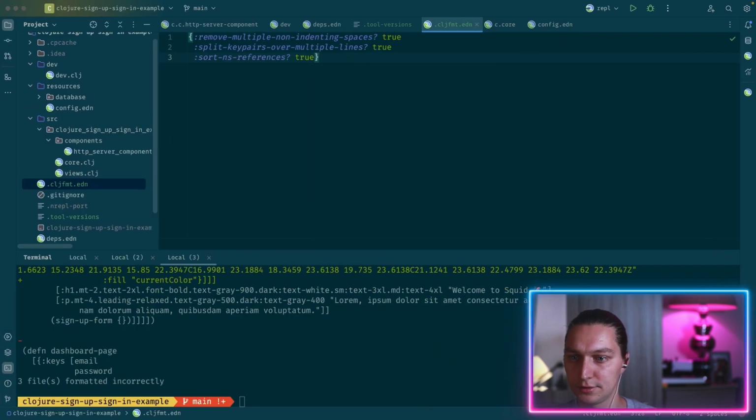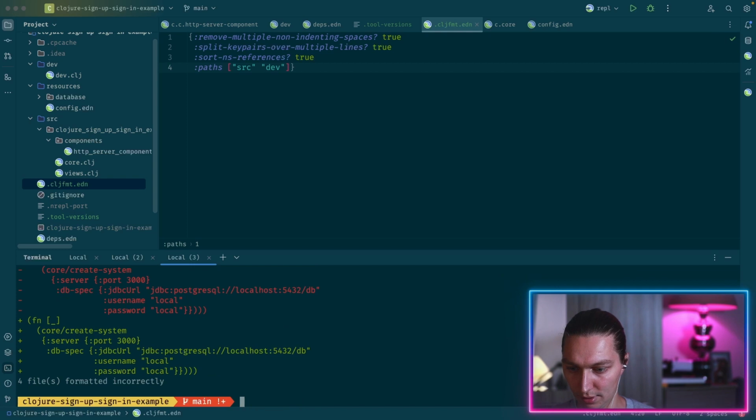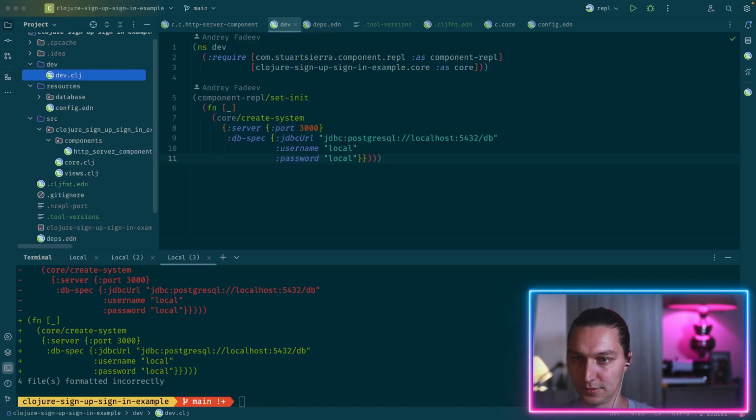We don't have tests in this repo, but we have this dev namespace, and potentially we can add that as well. So let's add src and dev here. So now we have 3 files, and let's see, yeah, now we have 4. This one will be reformatted as well.